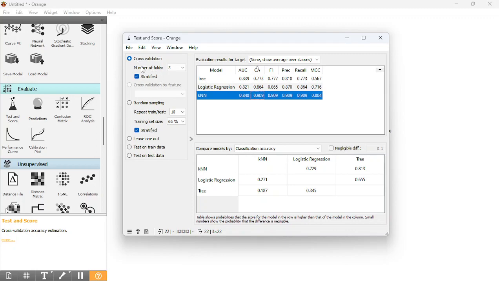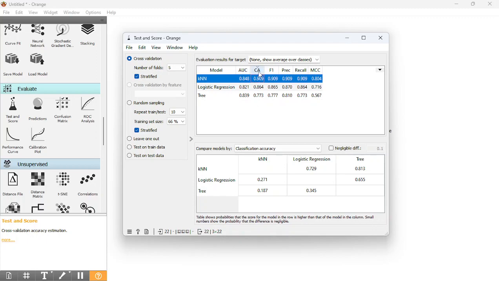But this is running the cross-validation, and I would just look at the classification accuracy column, and this gives you the comparison of the house versus condo correct classification with running it with this 5-fold, which is essentially a repeated sampling method so that you're not using just one test data. You take the data, you divide it in 5 segments, and you run it 5 times with the test data being one of the 5 and the other 4 out of 5 being the training data.